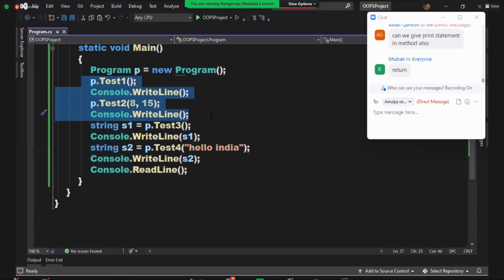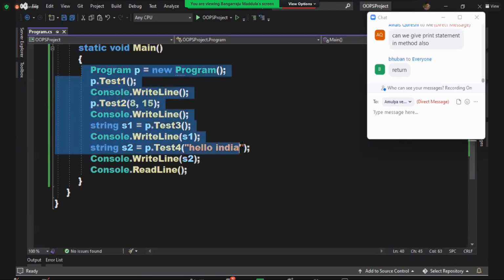It's lengthy, but value returning methods are the correct approach, because they give you the value. You can decide yourself whether to print it or save it, and further you can decide what to do next. But here there is no chance for decision making. Got the point or not? Okay, fine.